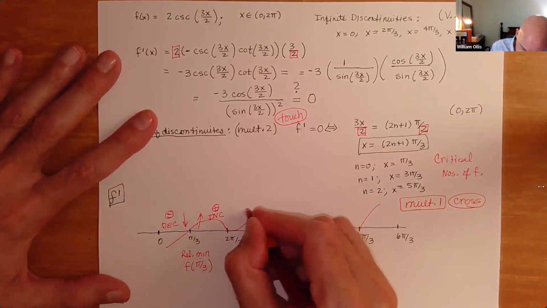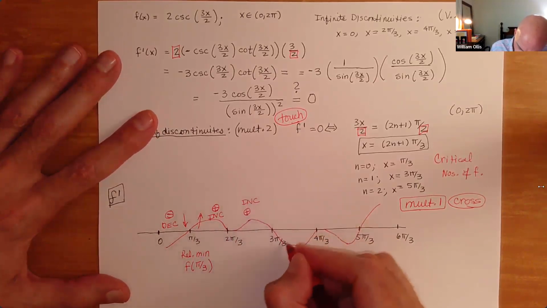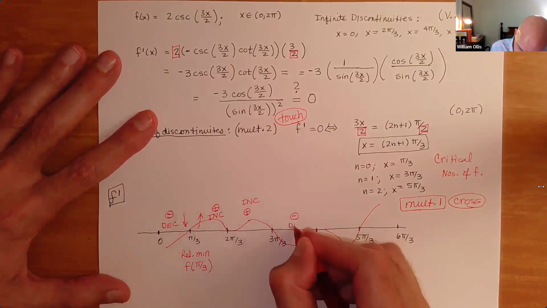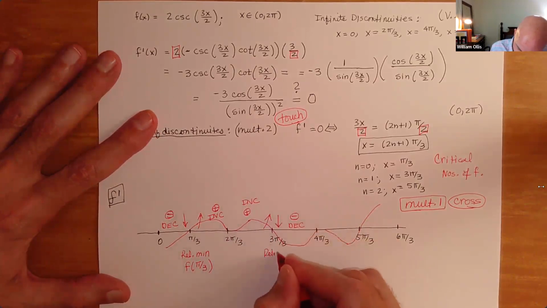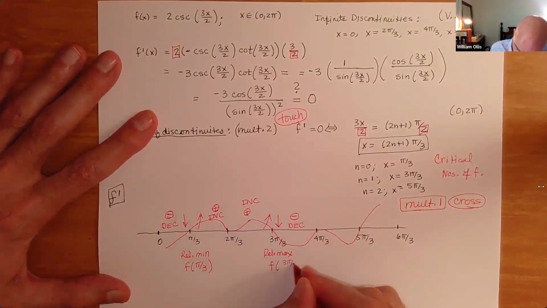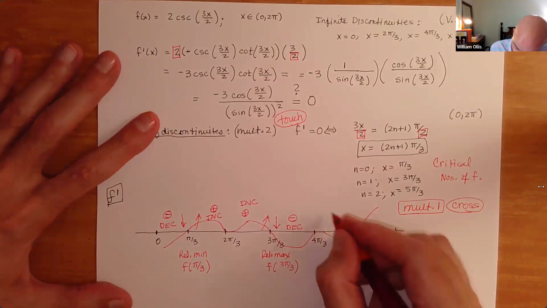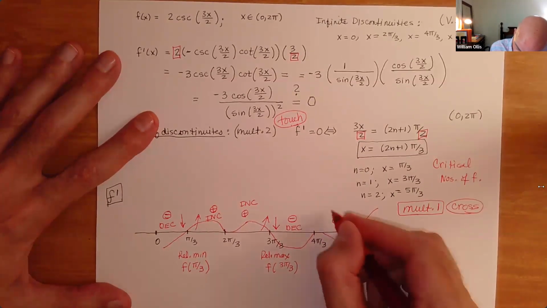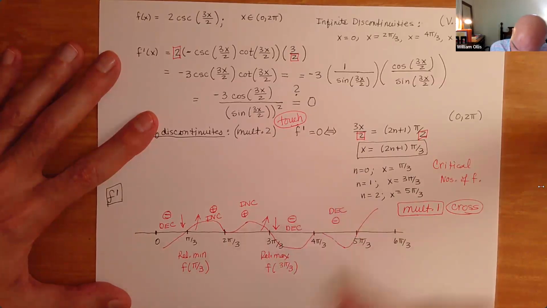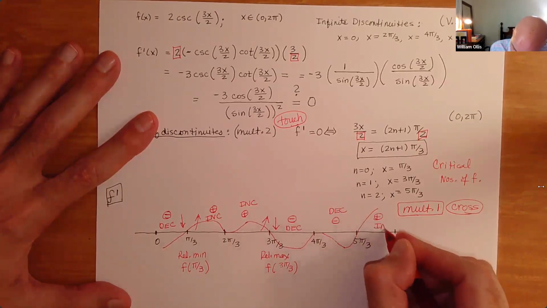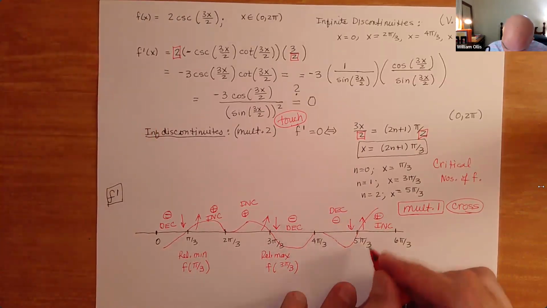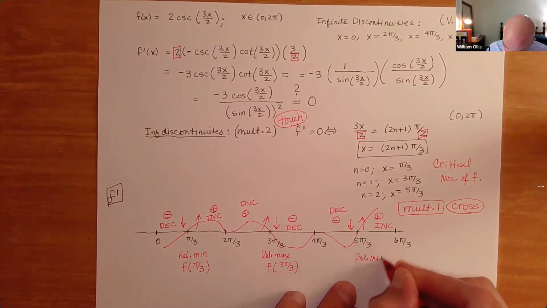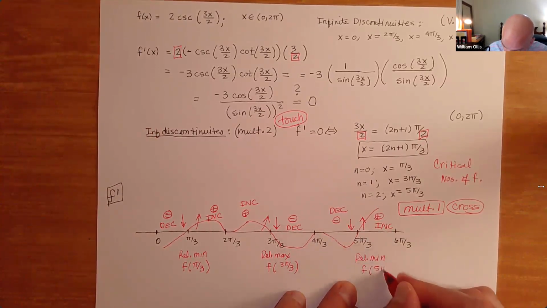Now plus, so increase. Then we cross, negative, decrease. So we're increasing and then decreasing. This is a relative max by the first derivative test. We already know what that is. F of 3 pi over 3. We know that value. And then, of course, here we're doing what? Decrease again, because we're still negative. And then increase. So decrease, increase, again, a valley, relative min, F of 5 pi over 3.